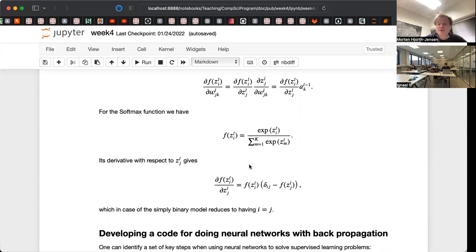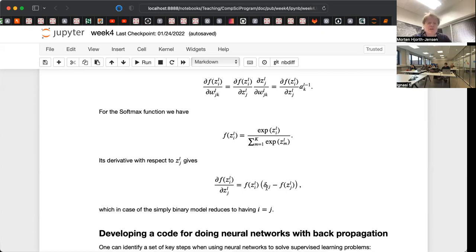The only thing which changes when we calculate the derivative of the activation function is that the activation function is slightly different. Compared with the standard binary case, the only difference is that we had a 1 instead of a Kronecker delta in this expression for the derivative.